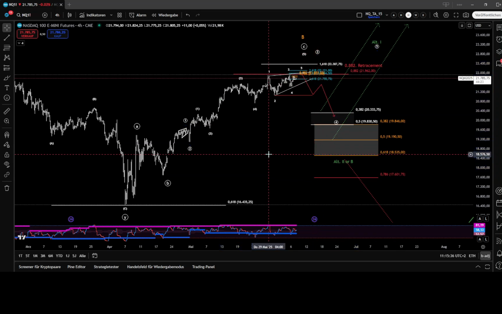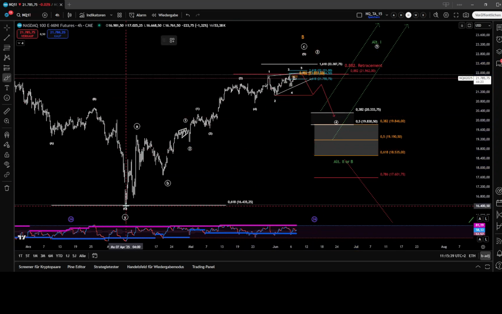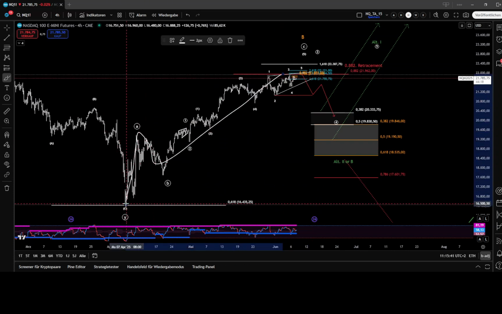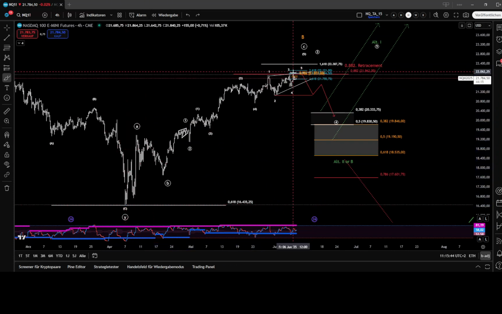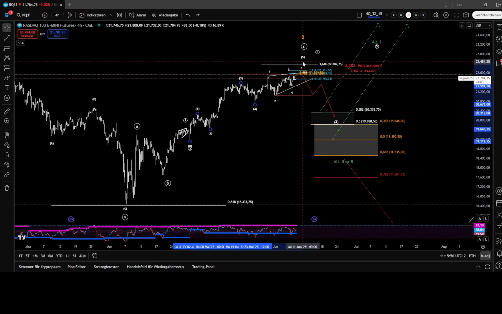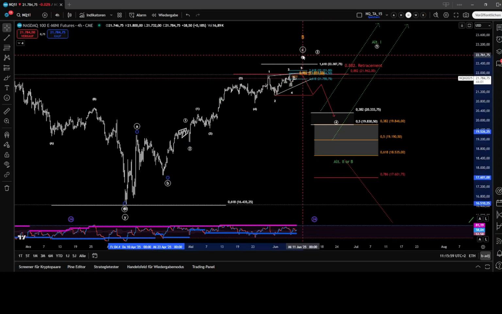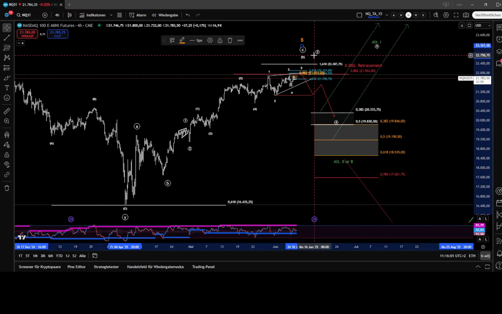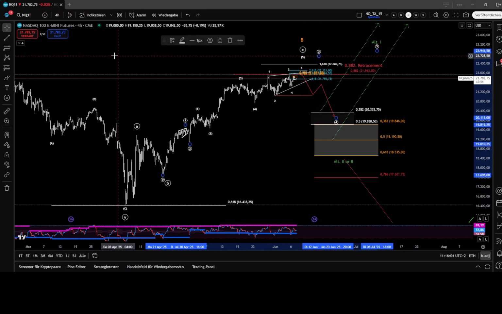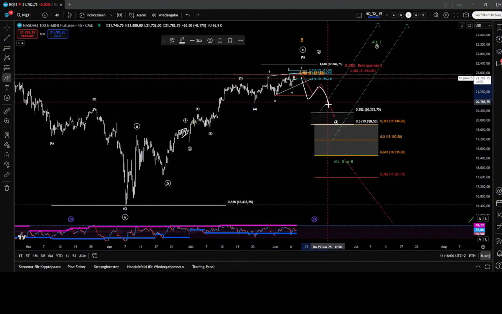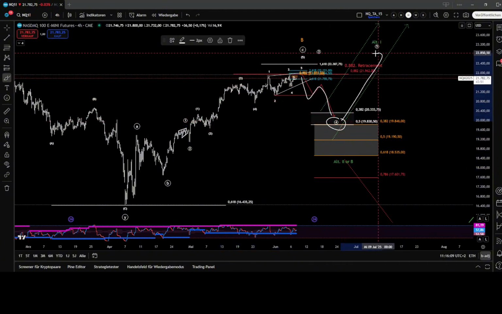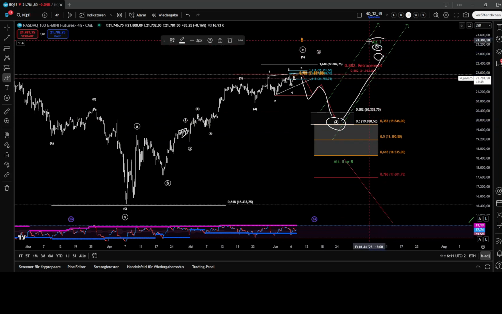view of that scenario, at the moment we could count that as an ABC to the upside from our April lows. And if this is the case right now, I do expect not to touch the 88.2, which is at 21,962. But the structure in my view is that we should at least get one more high if we are on the circle wave 3, followed by a corrective pullback in the circle wave 4, and then another high in circle wave 5 to finish our wave 1.